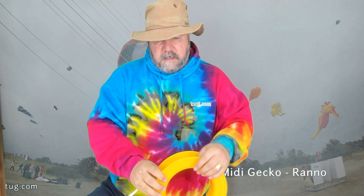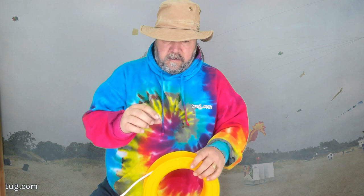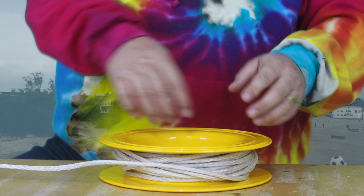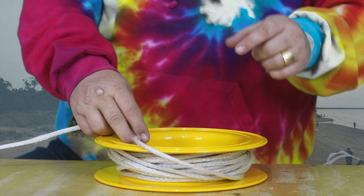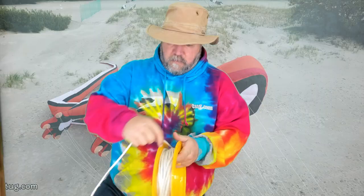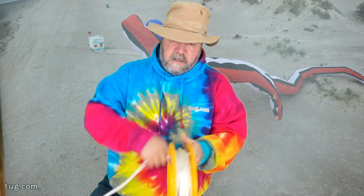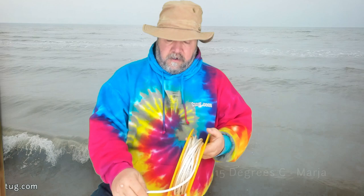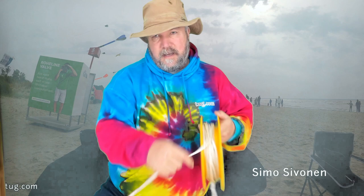So this is different to the reel of tape. With the reel of tape, the tape was put on tangentially, and then when I lay on the ground and pulled up, it's coming off axially. So it goes on with no twists, and as you take it off, the twists start to appear. With this, it's the opposite way. As I wind on, I am twisting the line, and if I pull off tangentially, then the twists stay in the line. So in order to get off here without twisting, you need to take it off the same way it went on.